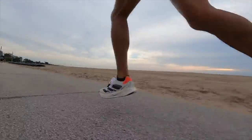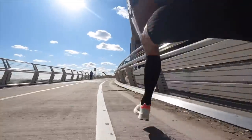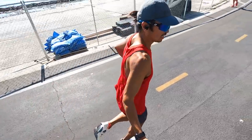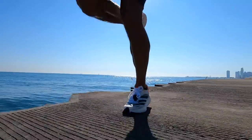It's almost like hitting a racquetball in the sweet spot of a racket. It just bounces right off the ground in a very, very fast way. And that carbon springiness is also definitely there with each step. This shoe is a shoe that I particularly reach for my very hard workouts because when I'm deep into a repetition or deep into a race, I feel like if I really focus on good mechanics, running form, the shoe rewards it.